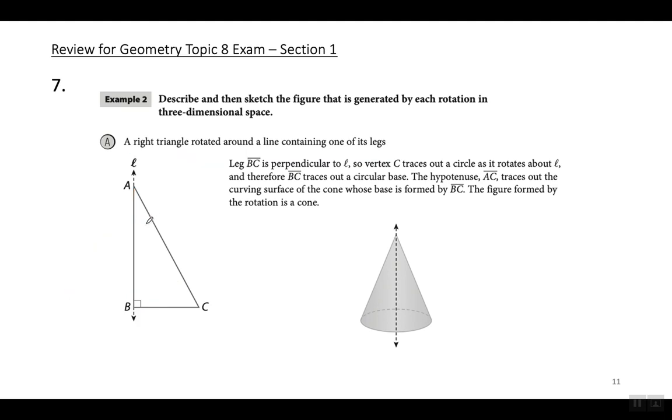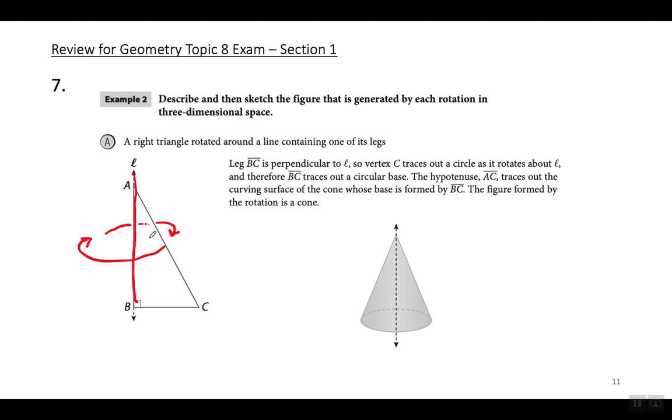Whoops, hold on. Wait, I got this. Like this. And then, look at that. Oh, yeah, optical illusion, guys. Like that, you're rotating it like that. Why did I draw it though? I should have drawn it. Hold on, let me try it one more time. Like that, and like that, magic.